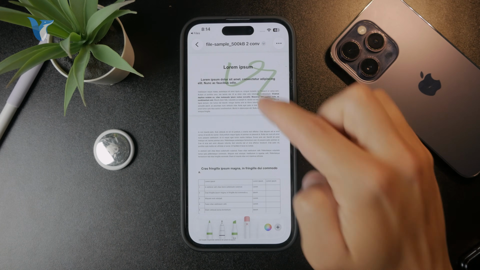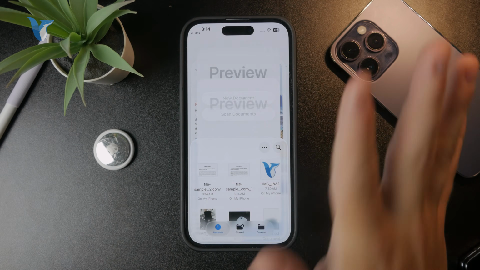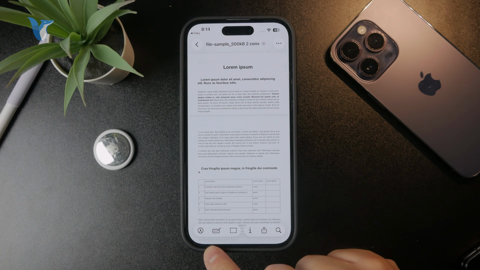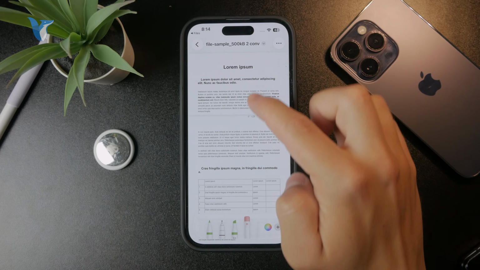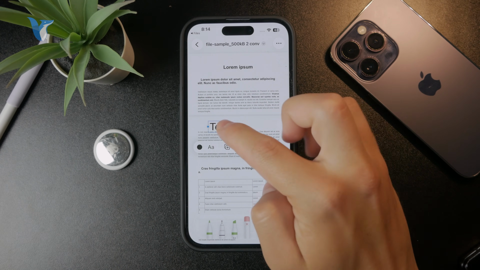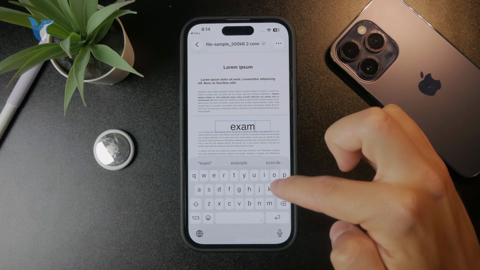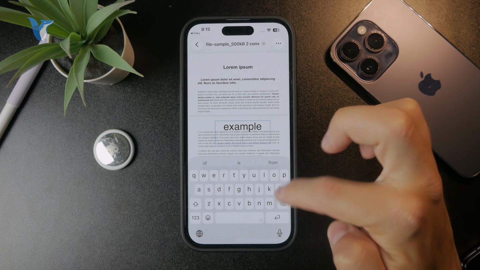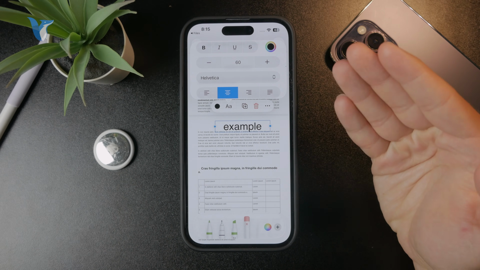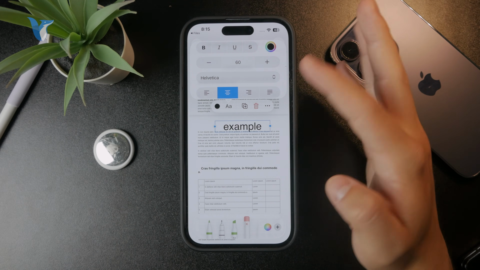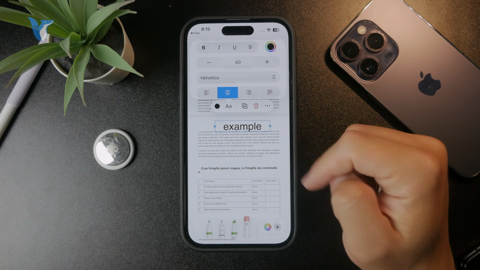So let me just quickly delete the drawing. So again, if you have the PDF open in Preview, you can go to the markup and click the plus where you can add a text, and a new text field is going to show up. So you can see we can resize it, double click it, and type something in. And all of the controls are in here. So you can make it thicker, larger, change the font or color, whatever. It's all in here. So that's how you can quickly add a text and write on top of the PDF.